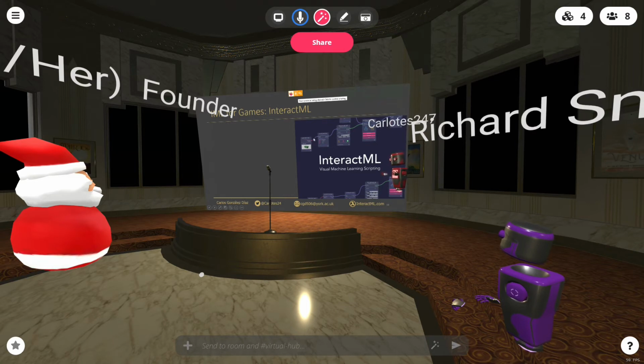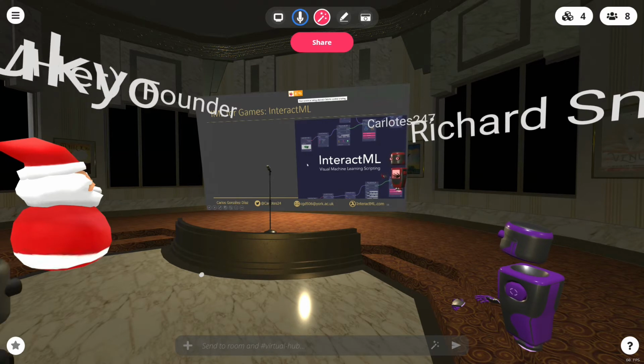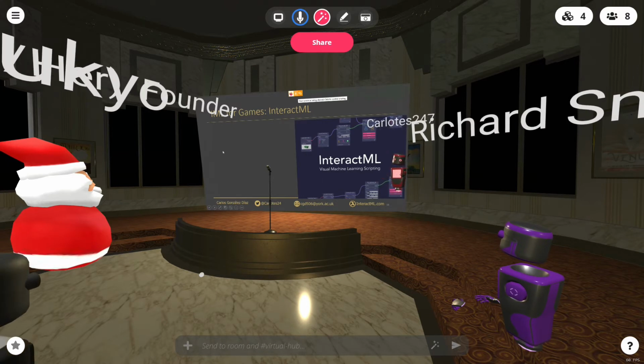Unity also is very interested in it. Probably it won't go into the main Unity versions, but we are collaborating with them a little bit because they also have their machine learning framework, which has a very different aim than ours. But yeah, InteractML is basically an interactive machine learning framework for games, and it's open sourced.